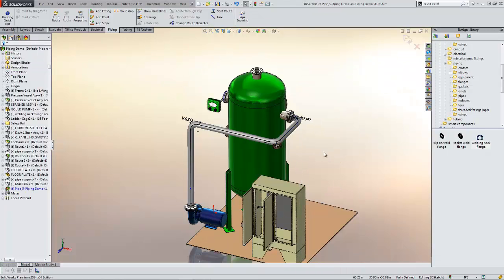Let's say I want to remove that pipe, so that way the elbow welds directly onto our weld neck flange. Exit the route, and you see that the pipes and elbows are all created. That's a quick look at the auto route functionality.